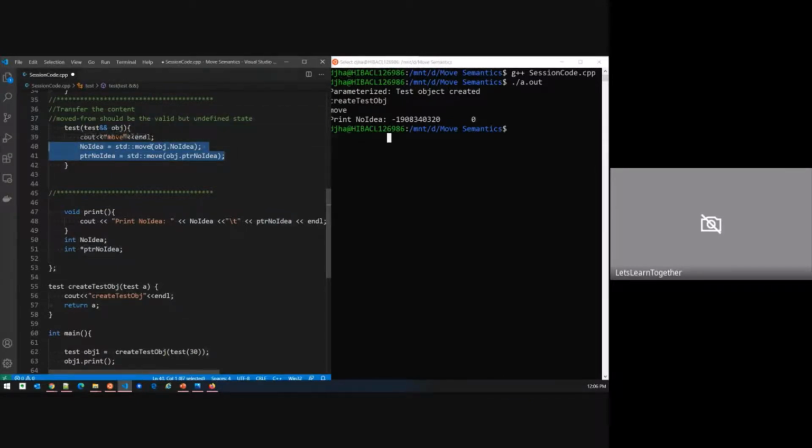We transferred this content. So this first step is done. Now next it is saying it should be in a valid undefined state. So now we'll have to make it a nullptr.